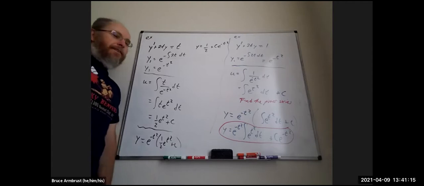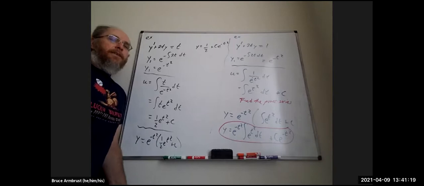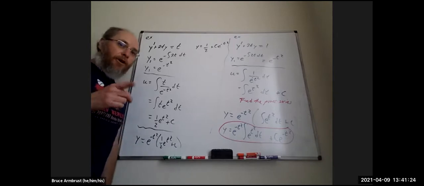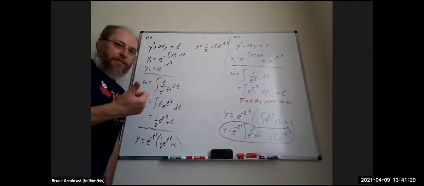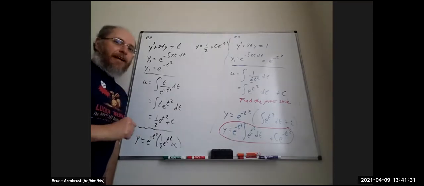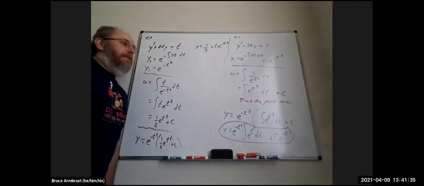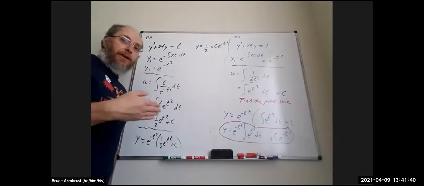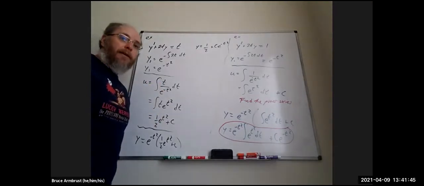All right, so good news, bad news. I guess the good news is there's always going to be a solution to any linear first order, and you know the steps to do it, because it's the same steps every time. Solution to the homogeneous, find your integrating factor, multiply. The bad news is sometimes it leads to problems, because they're the two integrals, right? We're integrating twice. It's definitely possible that one or both of those integrals are a problem.